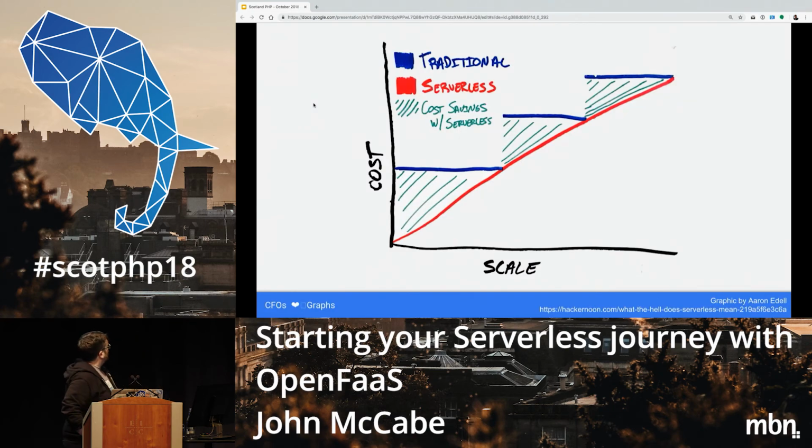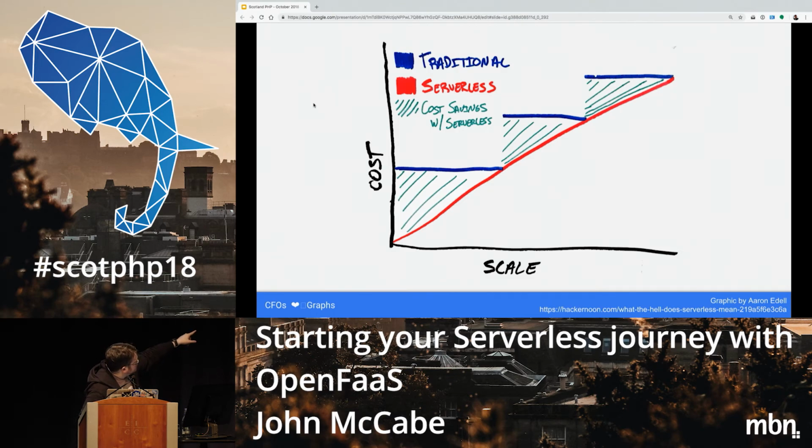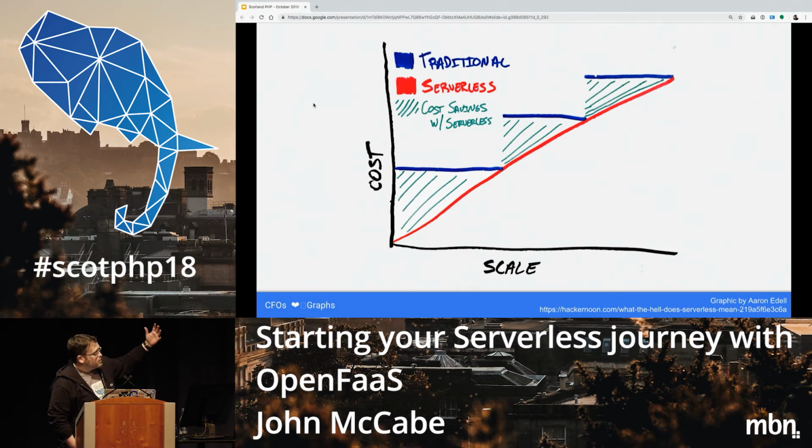So this is what that looks like. At the start, you have a big expenditure, so you need all your hardware, you need all your VMs or whatever, and the line in red is the amount of traffic that your systems are handling, and you'll reach a point where, okay, I have too much traffic for my current systems, so I need to get more systems. So you can't just bolt on a little bit, you have to spend another big amount of money to bolt on. So you'll see pretty much half the time you ended up spending double the money for the traffic that you were using.